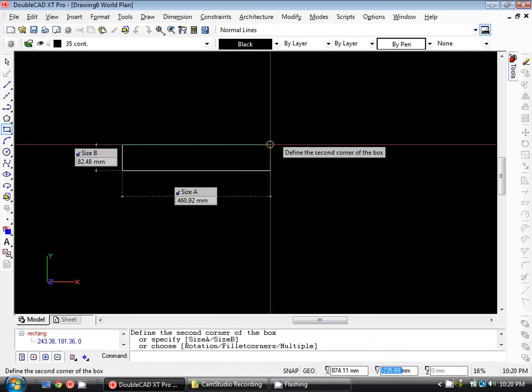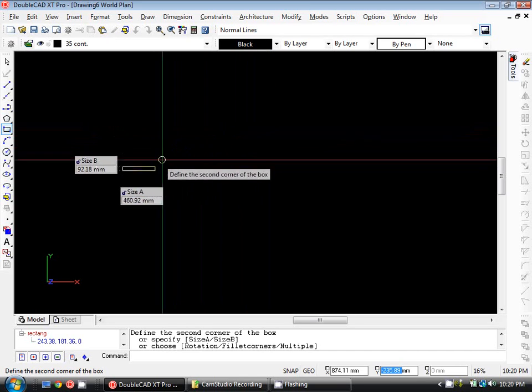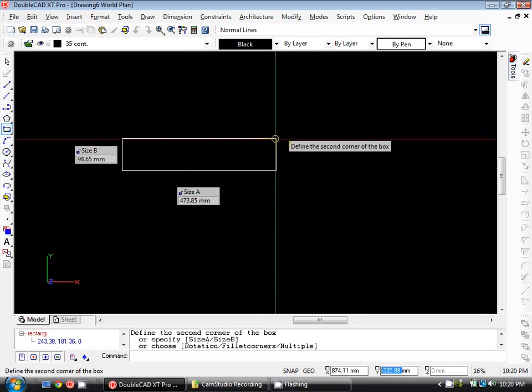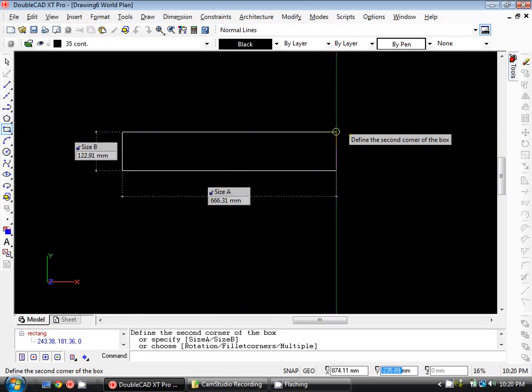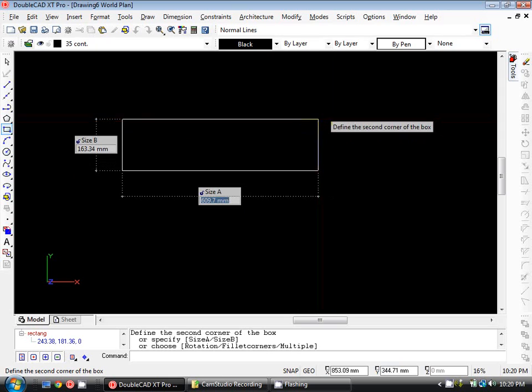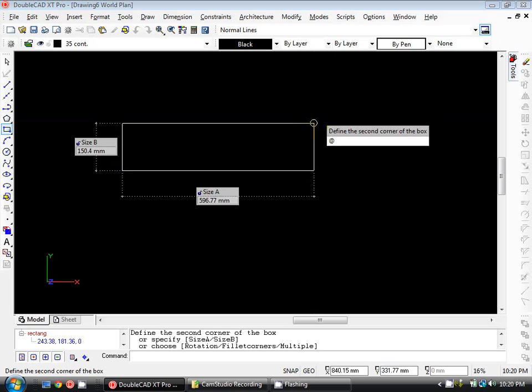So to draw the top view of our bench top, we're going to have a 240 by 1.2 long plane. The easiest way to do that is to click on a point, start dragging out, and then if I type in an @ symbol, you'll see I get define the second corner of the box. Now @ symbol means relative.